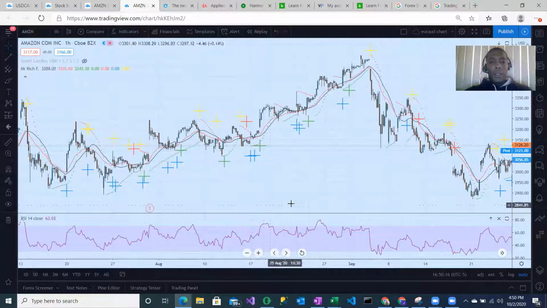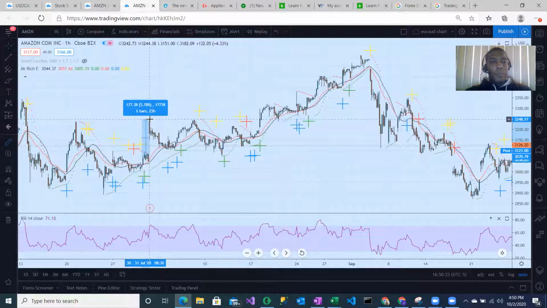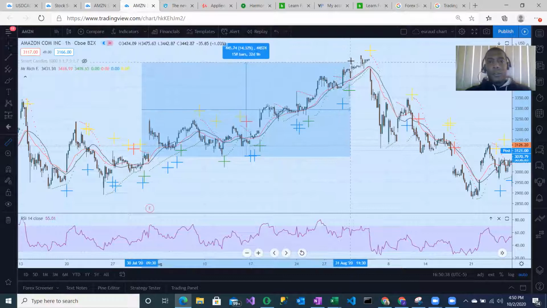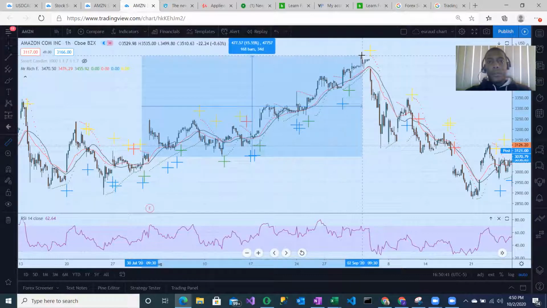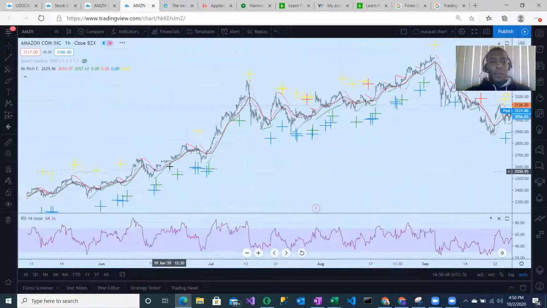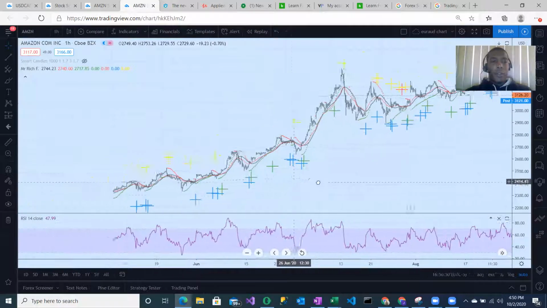So this is 2020, right? We can see July 20. All right, this is where the market was. Let's say we take this signal here and see what happens. Well, 5% in 6 days, 15% in 168 days. That's kind of cool. Let's keep going because it's been on a big trend here.